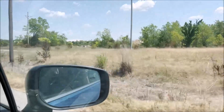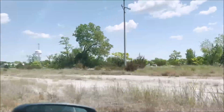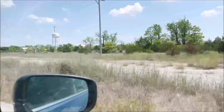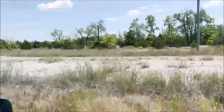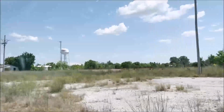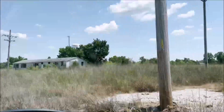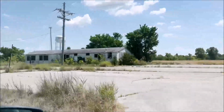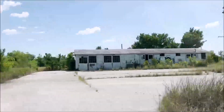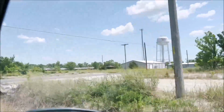There was a ball field somewhere along in here because we saw the scoreboard when we came around the back of the school. So yeah, this was a town that, there was a foundation of something. That was. There's a big parking lot. You know, cross the highway and go over and look at these houses over here.